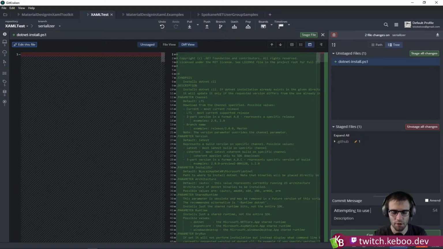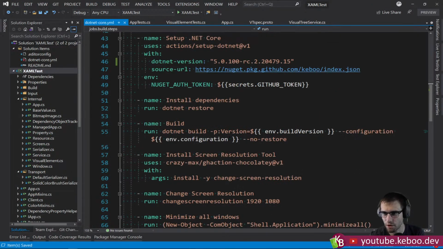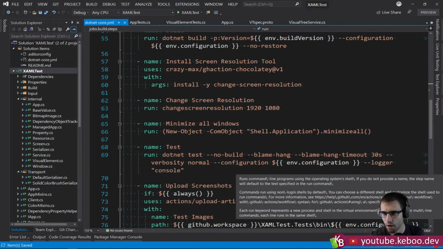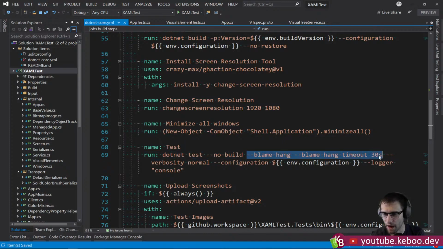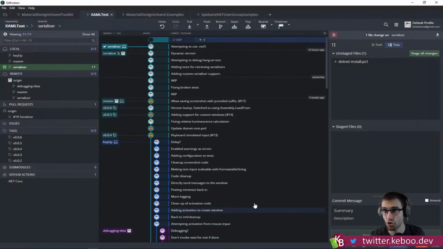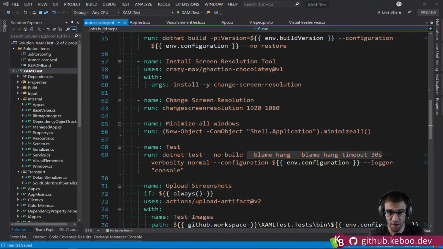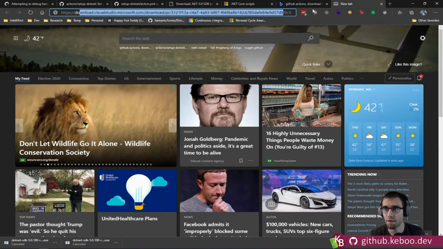So attempting to use .NET 5. So commit, and let's just confirm real quick because I'm fairly confident in this YAML. I've already gone through blame hang and blame timeout, right? So if we get down to running the .NET test, that should work, right? Let's find out. The good news is this thing fails rather quickly.